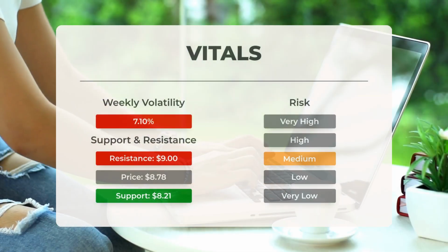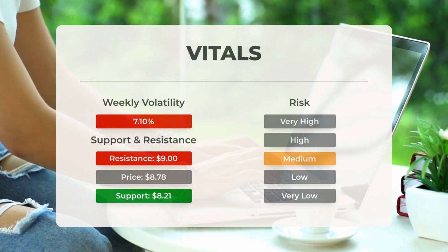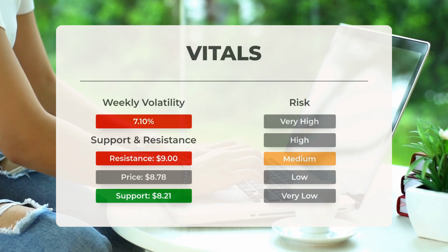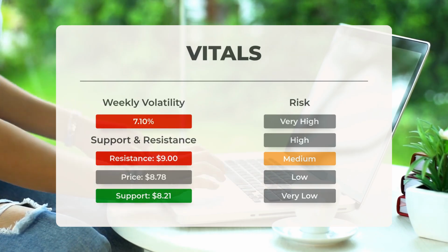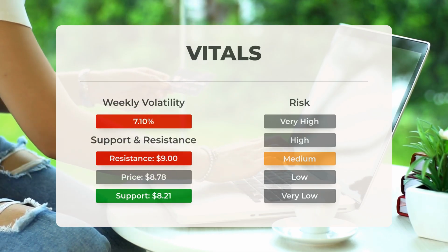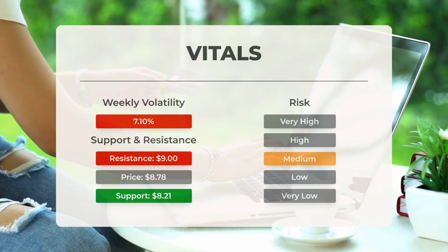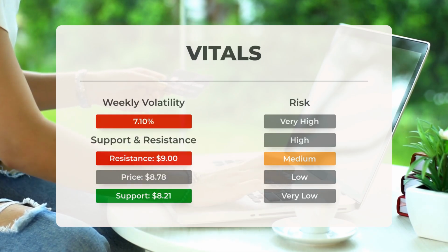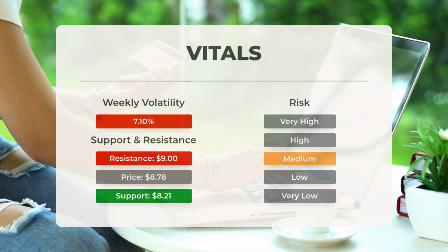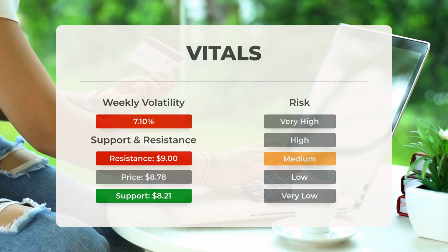Support, risk, and stop loss for Addex Therapeutics. On the downside, the stock finds support just below today's level from accumulated volume at $8.21 and $8.11. There is a natural risk involved when a stock is testing a support level, as breaking this level may result in the stock declining to the next support level. In this case, Addex Therapeutics Ltd. finds support just below today's level at $8.21. If this is breached, the next support from accumulated volume will be at $8.11 and $7.83.